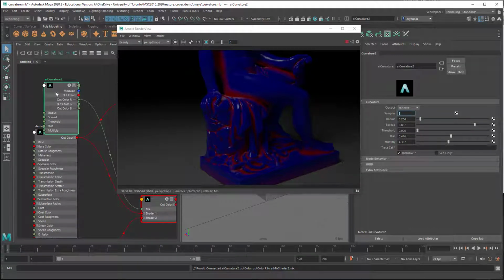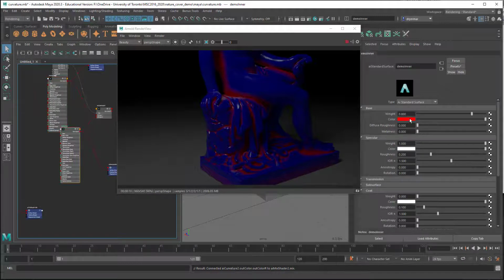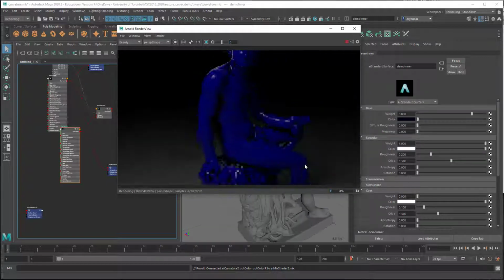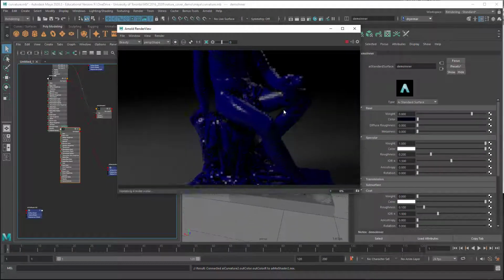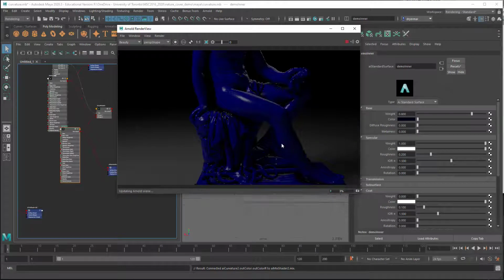So, we could make this demo inner the same blue but darker, or even black here, and it's almost like an ambient occlusion pass at this point, but it's just filling in the crevices to reveal the detail a little bit more.